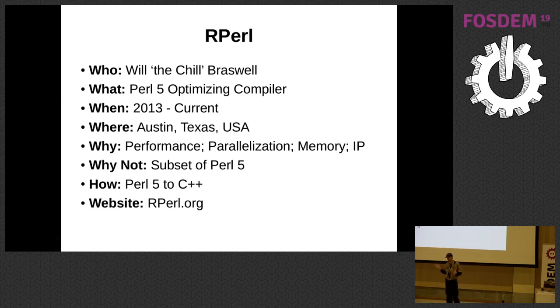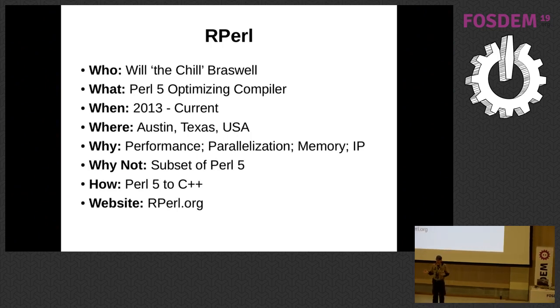Our Perl is faster than anybody else's code in here or at FOSDEM, and I will challenge anyone that wants to implement their algorithm. I'll write the same thing in our Perl, and I'll beat you. Because I'm compiling directly to C++ with special optimizations that I'm making along the way, and I've got automatic parallelization. So I really don't think you can beat me. I invite anyone ever for all of eternity to try, but I'm putting the smack down and saying our Perl is the fastest in the world. Come at me, bro.